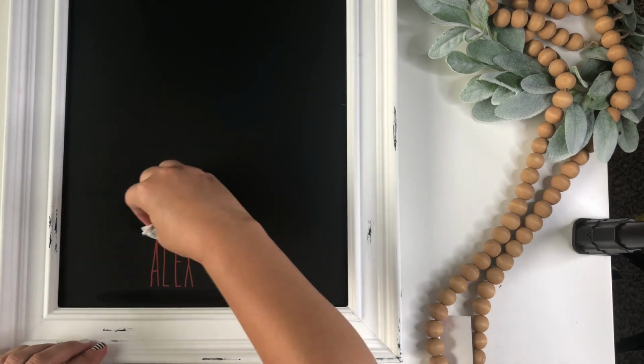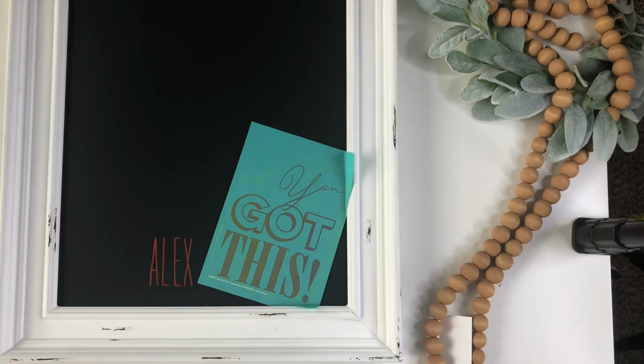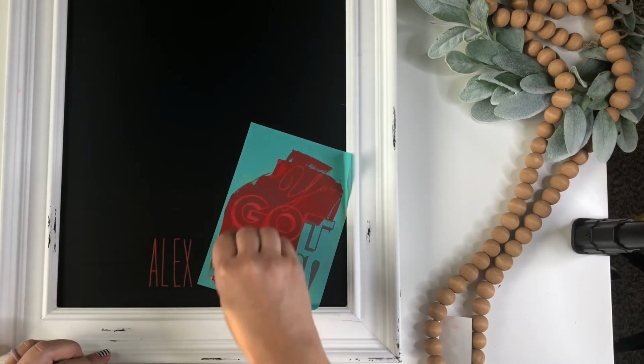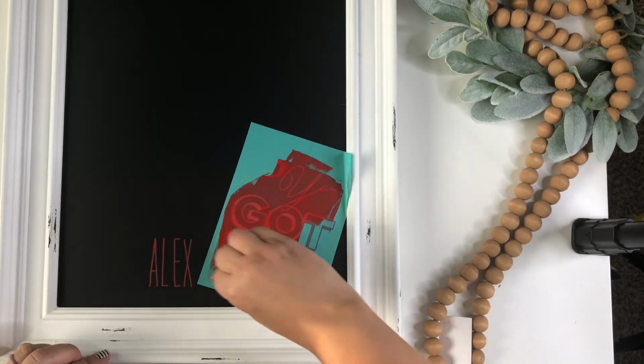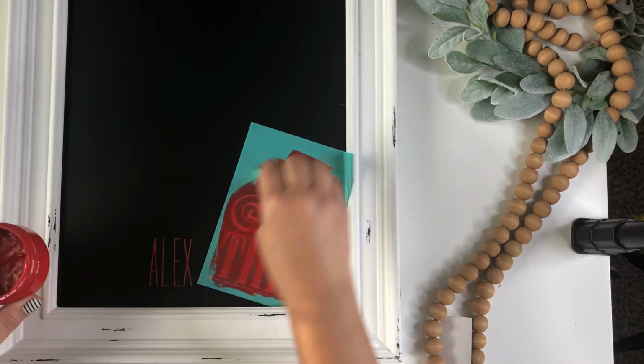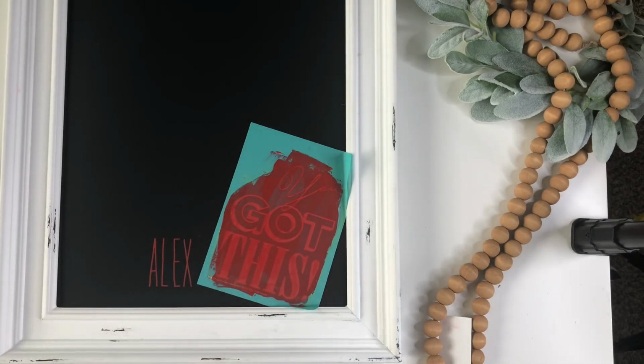And so again, on this one, I'm going to wipe off the circles at the end and then add the cute "you got this." I picked my kids' favorite color so that I could have this personal to them. I love the "you got this." It's a great reminder when they're going out the door for school in the morning. And I hope you guys like it too.